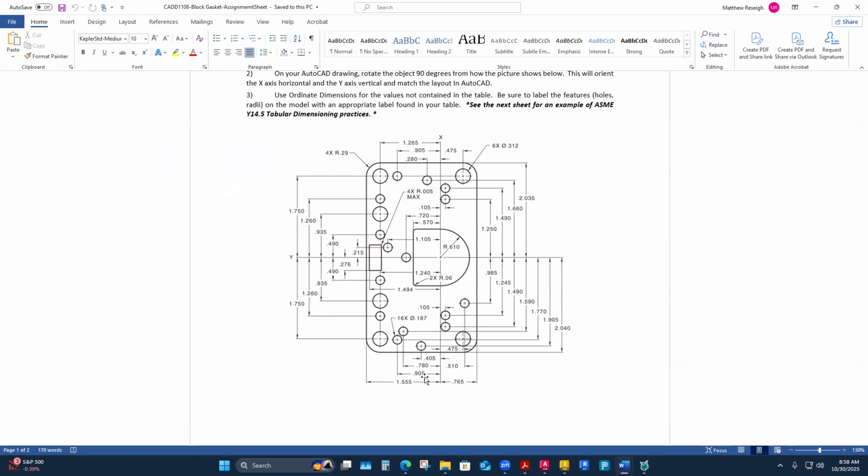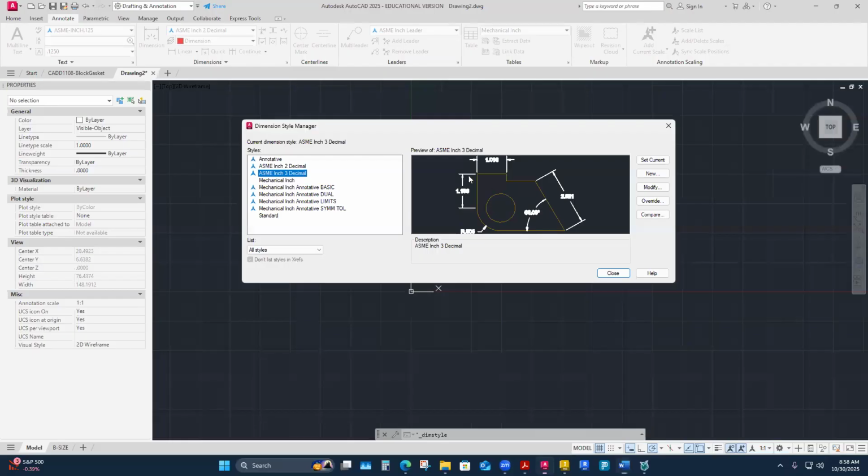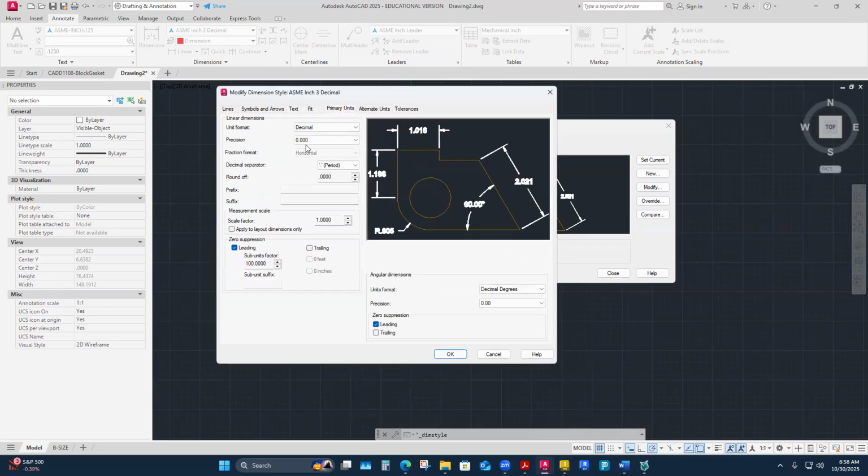If I did, I would just need to watch my settings. I wouldn't do it unless I was given some angular dimensions in 3 decimal places. If they weren't, I would just keep it as my basic 2. But that's good. Whether I change everything within it or not, I see what you're saying. Because I'll go back in there and say, let me modify that again. And on the primary units, I changed to 3, but down here I did not, is what you're saying. Yeah, I think that's just a good thing to pay attention to and change if you needed to. I like that question. Good. I'll leave mine unless I think I need it.